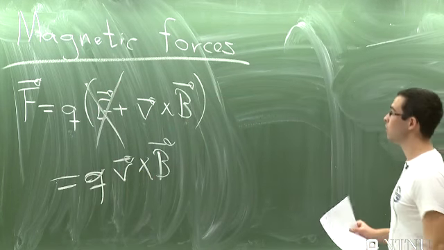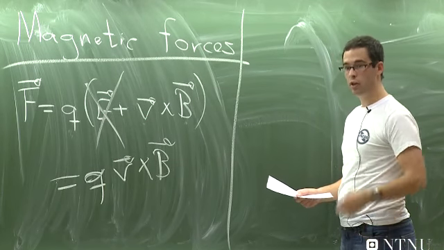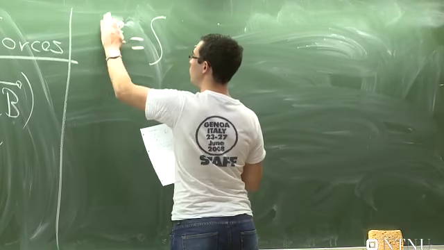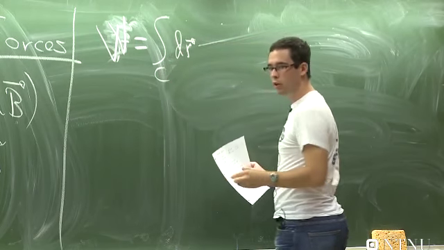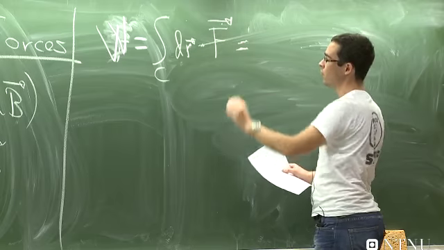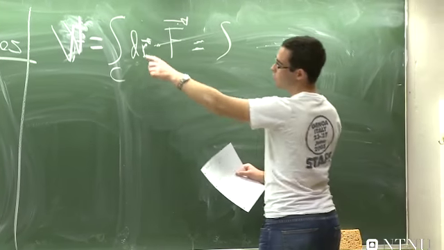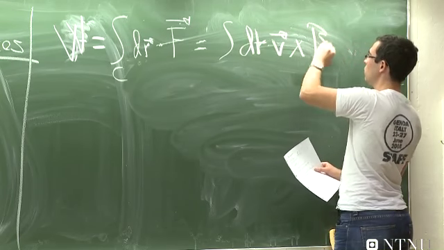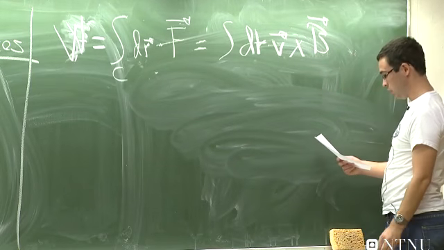So the first thing I'm going to show is that magnetic forces are really lazy. They do no work. And you can just show this by calculating the force on any trajectory of a charged particle in a magnetic field. So the work is equal to this integral. I'm integrating over some curve C, small line element times the force, like this. I'll of course insert this thing here into the force, and the V connects to this one, right? So it's just dt V cross B, like this, because V times dt is equal to dr, right? And there's a Q somewhere.